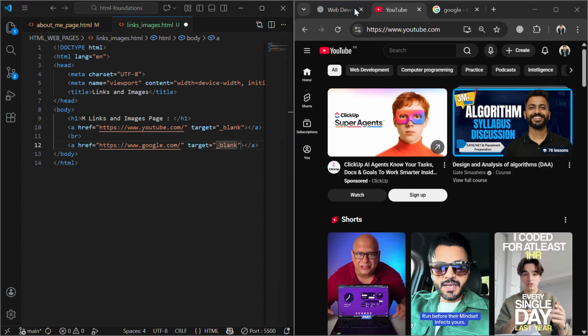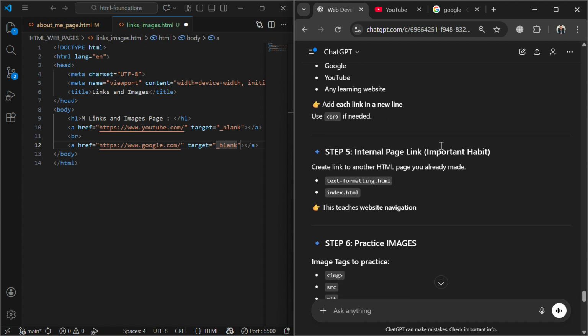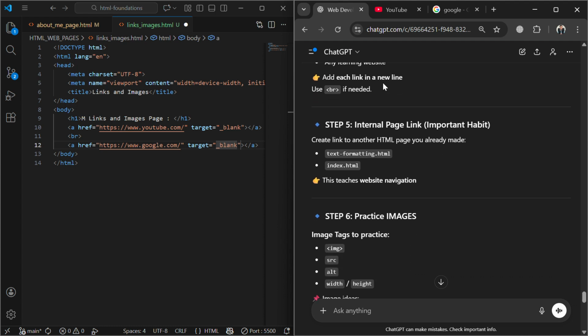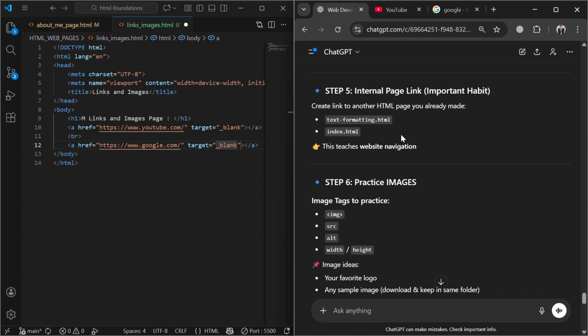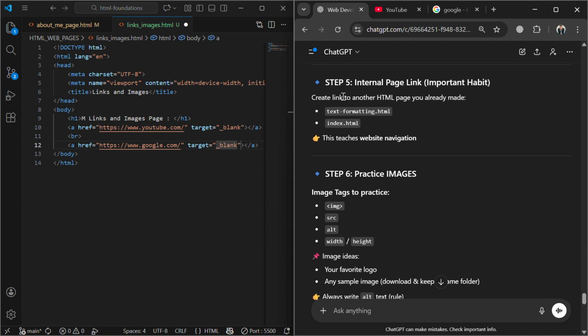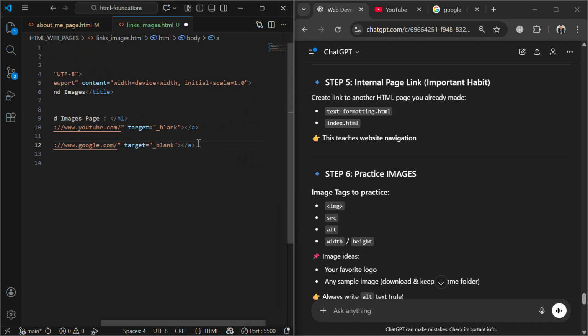After this, what's the next step in our ChatGPT? I added a link, and after this is an internal page link, which creates a link to another HTML page you already made. So it's to give some navigation.